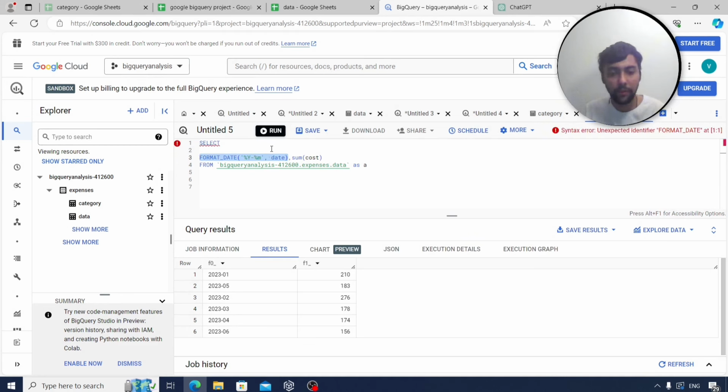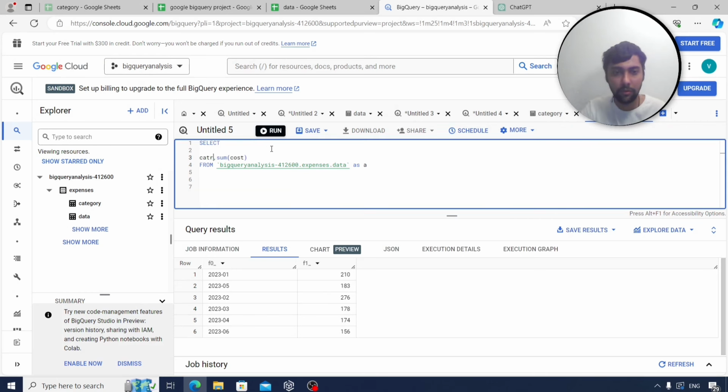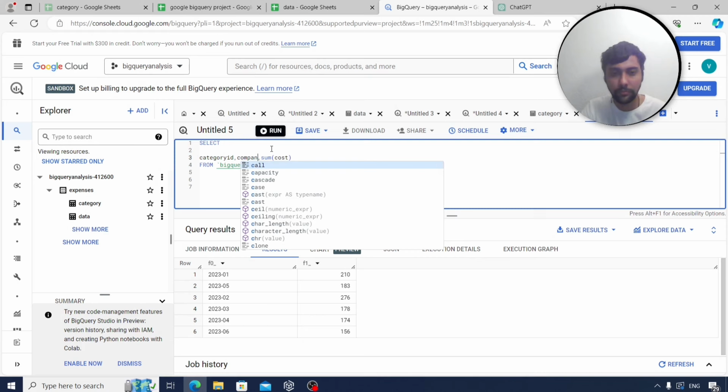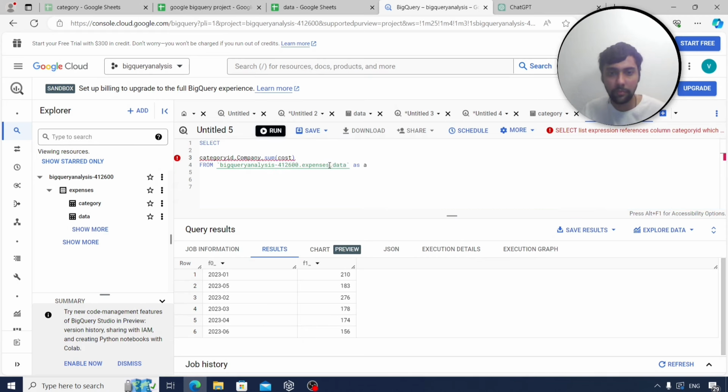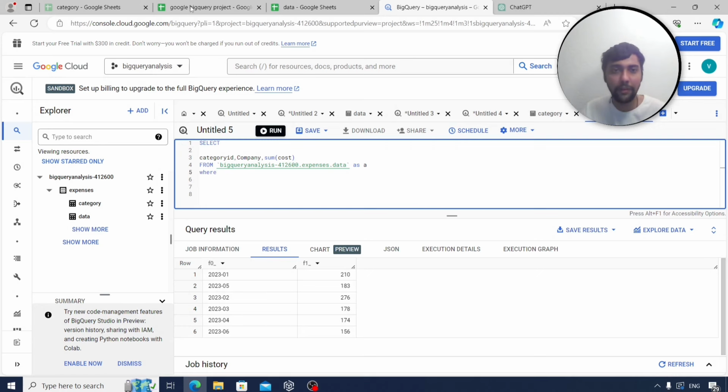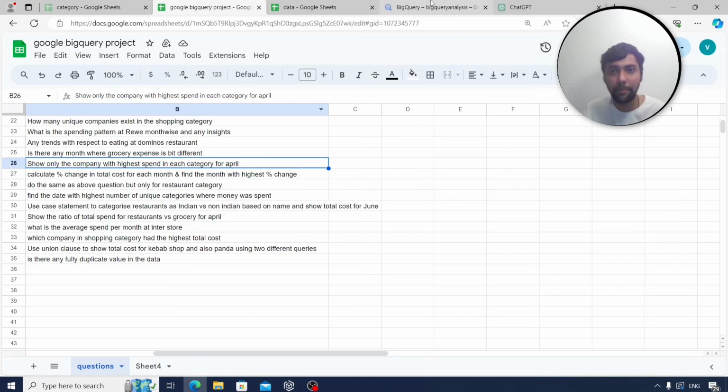So what we can do, we can do category ID. Then the company. So all this is good, and then this is only for specifically the month of April, right?